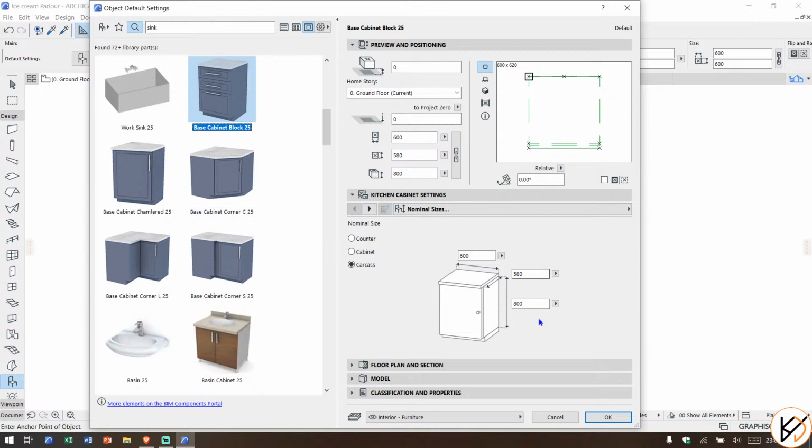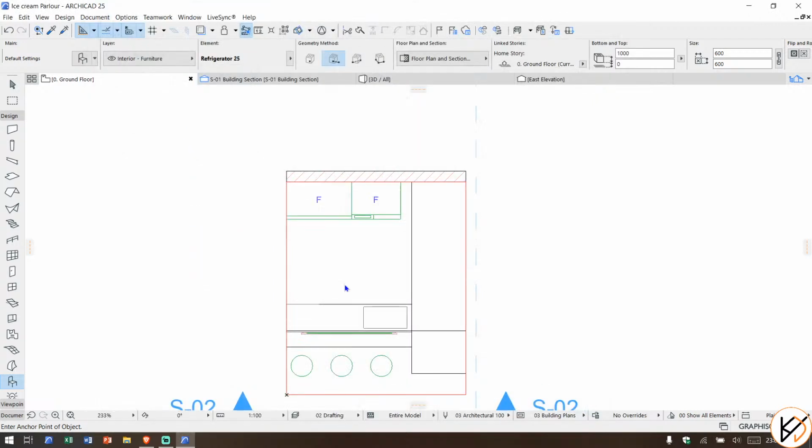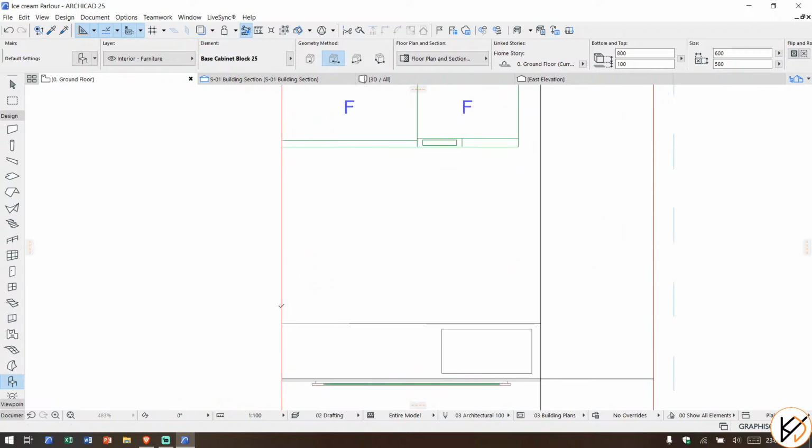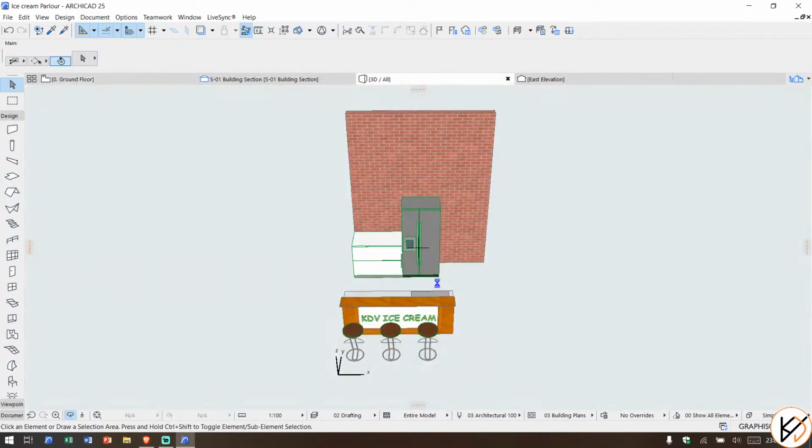I'm going to take this, place it here, and then try to elongate it. Up to here, I want to make it 1600. I want to make it 1000, right? And let's maintain that at 0. 3D.